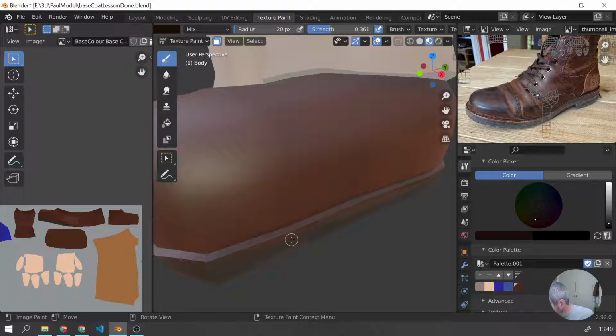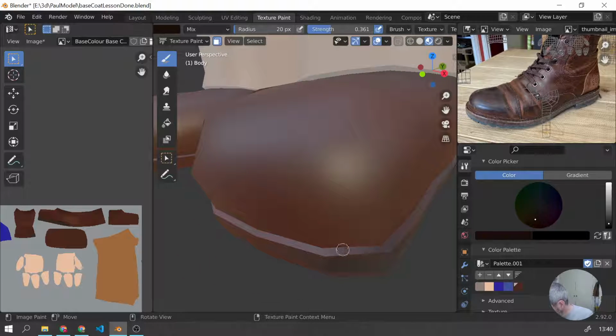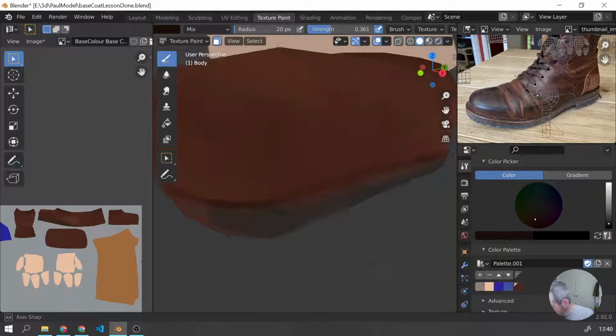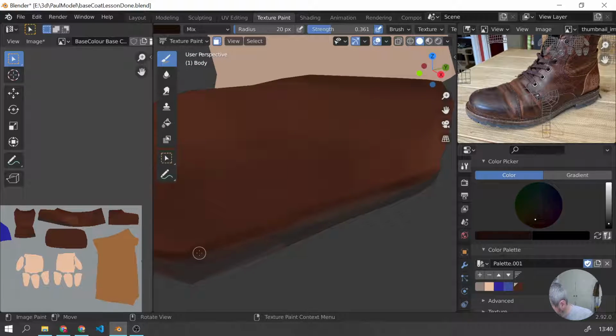Now when you've got the lit mode on, it's not very obvious what's happening, but if I turn it back to flat shaded, you'll start to see some definition appearing, and I can then start to pick out some highlights along the top edge of the bottom of the shoe.